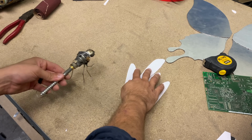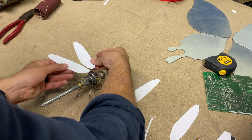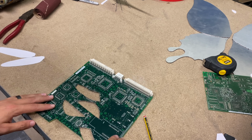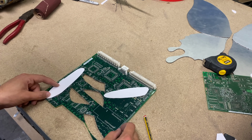I ended up deciding to make 2 variations, with the front set of wings being larger and slightly thicker. With my templates cut out, I took a scrap piece of circuit board I'd already stripped and started laying out the templates to make sure I'd be able to get all 4 wings out of it.